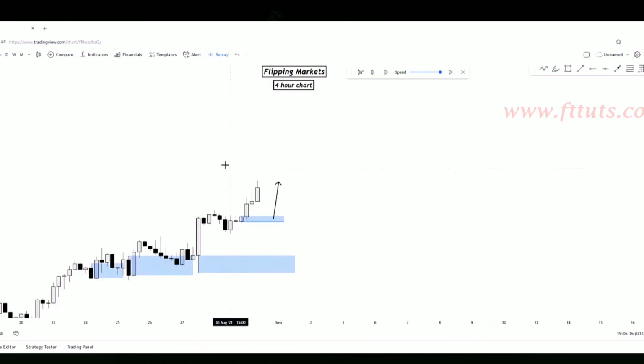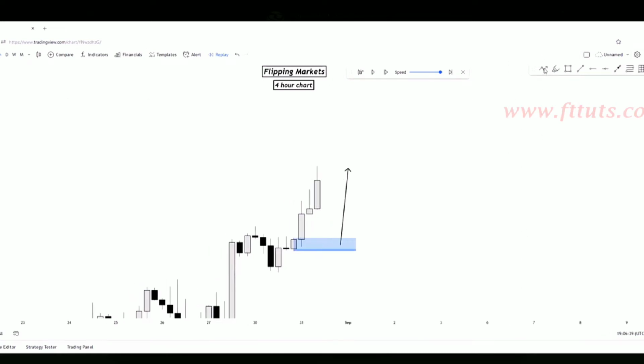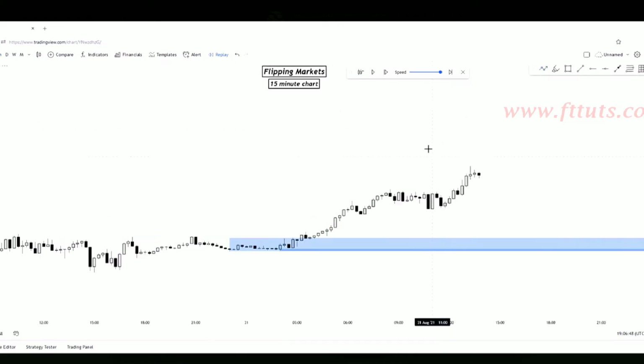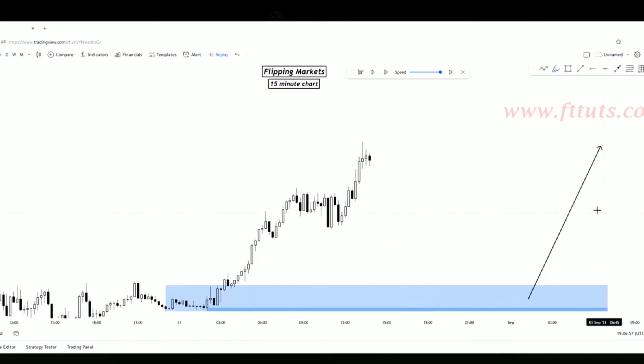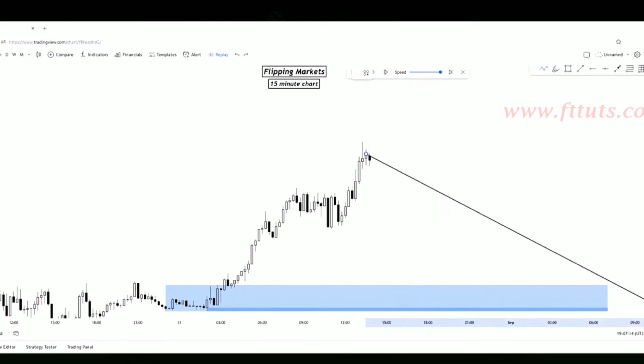I will just remove these arrows. So as you can see, the 4-hour leg looks like this, just a straight upside candle or candles. Okay, but on the 50-minute, it is creating a series of higher highs and higher lows, demand zones, and breaking through supply zones. So as I said earlier, if price reaches its high point and the turning point, price will create a series of lower lows and lower highs and creating supply zones and breaking through demand zones on the 15-minute chart. But on the 4-hour chart, this pullback will look like just a simple leg into the 4-hour POI. Okay, so I will just play price forward.